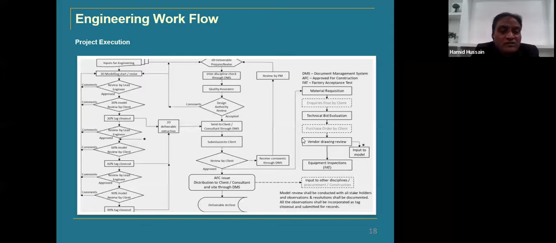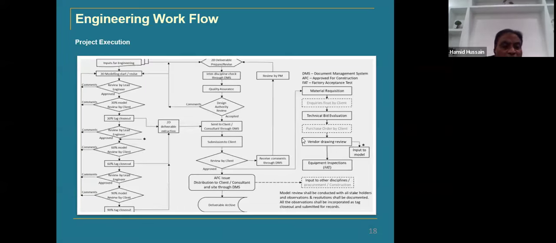So 3D modeling is the next engineering phase, engineering and designing. Nowadays 3D modeling has gone deeper, and it is much more helpful in the designing and engineering phase, because it gives you a clear picture of whether clashes are there, or whether the roads or the layouts are sufficient, whether the rooms are sufficient or not. And if you have to do the correction, then we can do it at the engineering phases only. So when we start 3D modeling, it will be reviewed by the lead engineers of different disciplines, and if comments are there, we will go back.